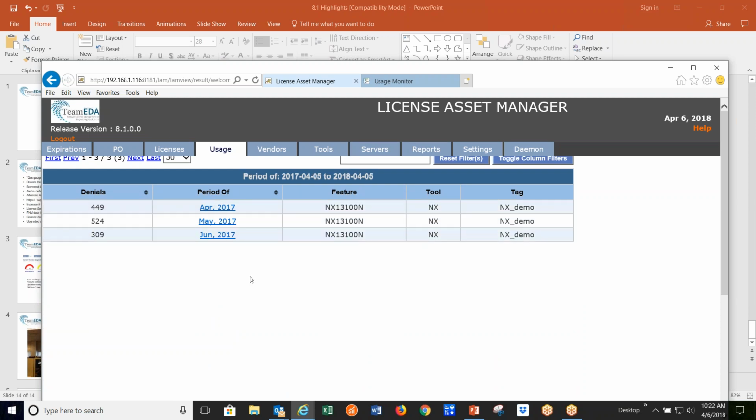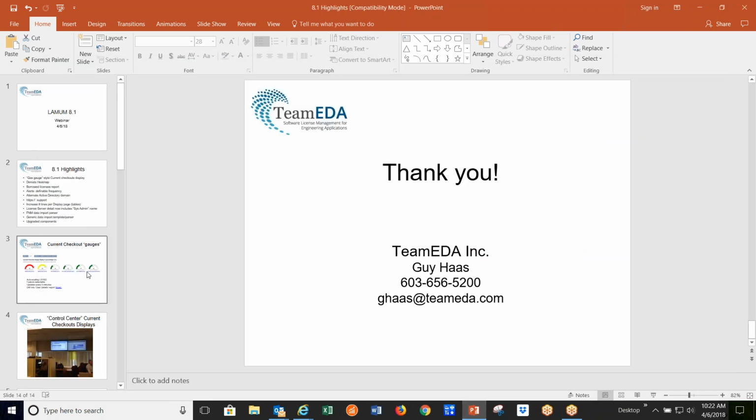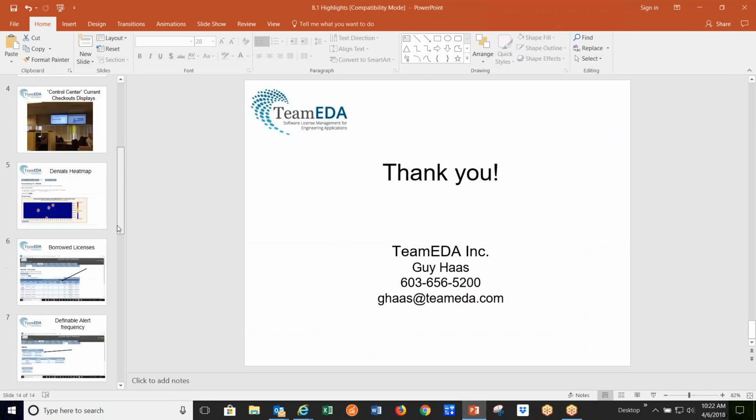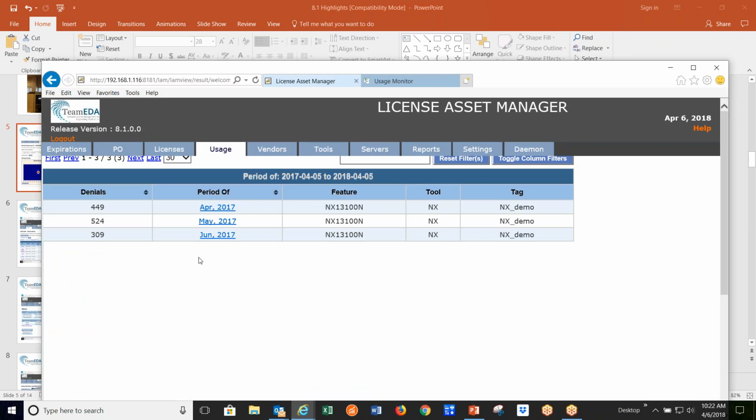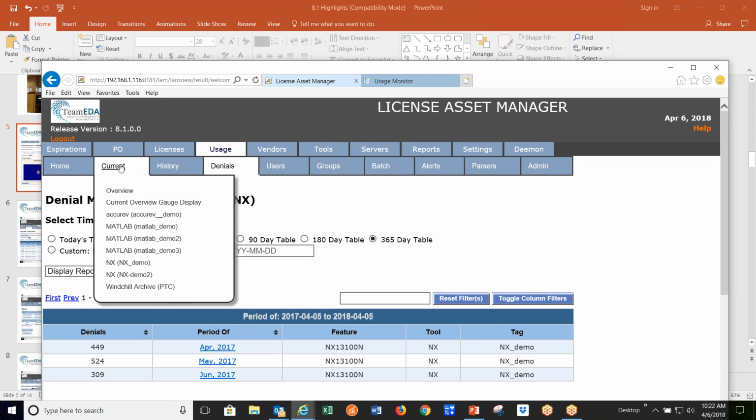So I really can't show you the denials heat map, but again, it looks like I showed you up here, just like the other heat map, but it shows denials. The reason I couldn't do it is I don't have any data in here. You'd have to go back to June of 2017 to actually see any denial information.